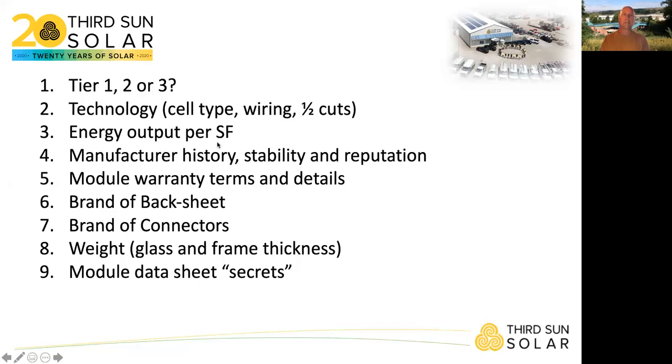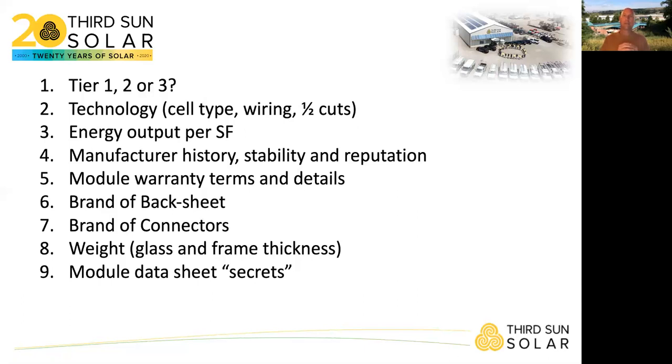Now, again, back to, I've got 30 modules, and this proposal has 26 modules, and this proposal has 28 modules. The number of modules is not as important as the size of the array. We measure the size of the array in kW, kilowatts, at DC at standard test conditions, or STC. Very rarely will people talk about the size of the array in AC output. So it's almost universal that when you talk about an array, this one might be 7.5 kW and that one might be 7.6 kW. So what that comes down to is the energy output per square foot of module.